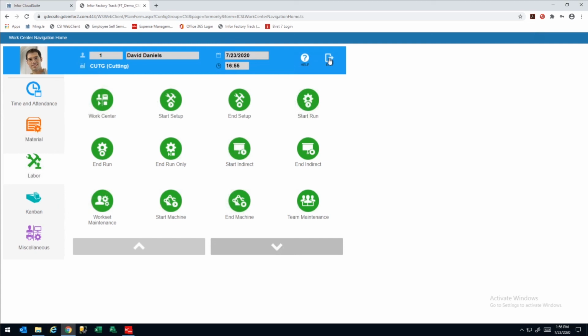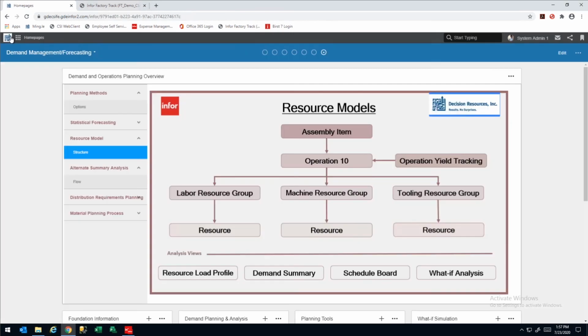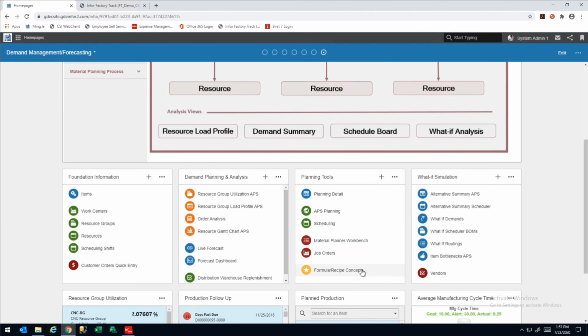We did get a question, Mike and Dave, from Scott, who asks if CloudSuite can also handle process-related industries. Yeah, let me answer that one, Dave. Sure. I had intended to show that, but we handle process industry requirements pretty well. In fact, I'll just flash something real quickly here.